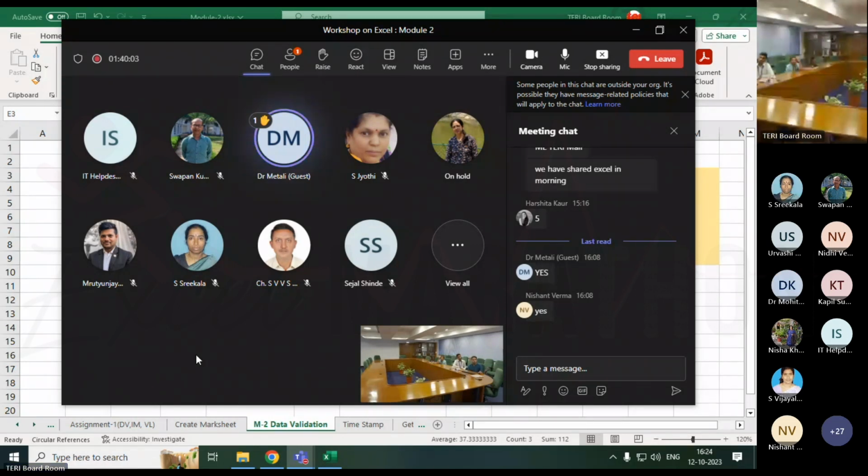What I faced: suppose we have two sheets in the same Excel file. Suppose I have three people making the same sheet. Someone is filling for subject one, someone is filling for subject two. But the names are different. In sheet one, my names are different. People are the same, but the sequence is different.